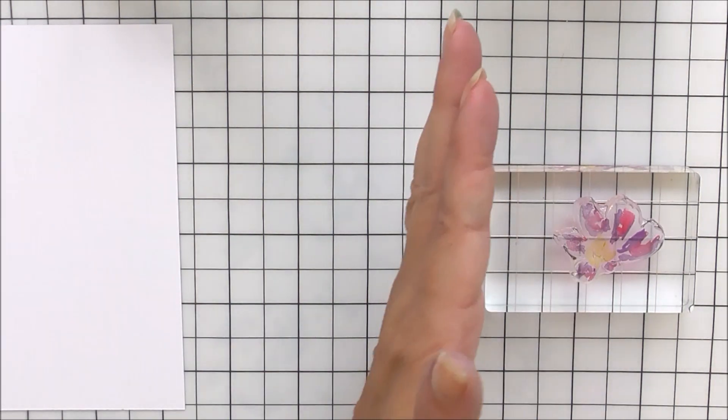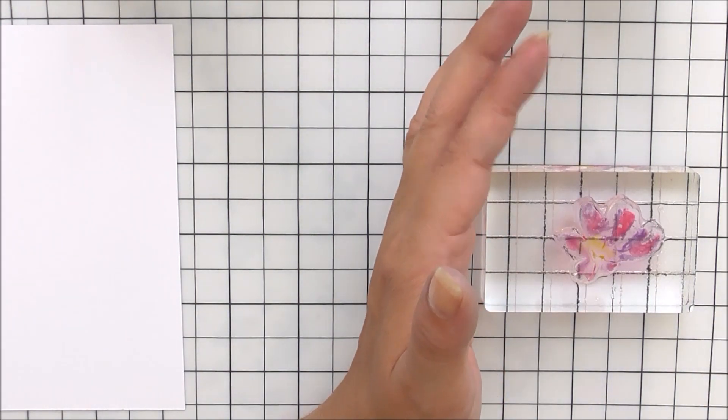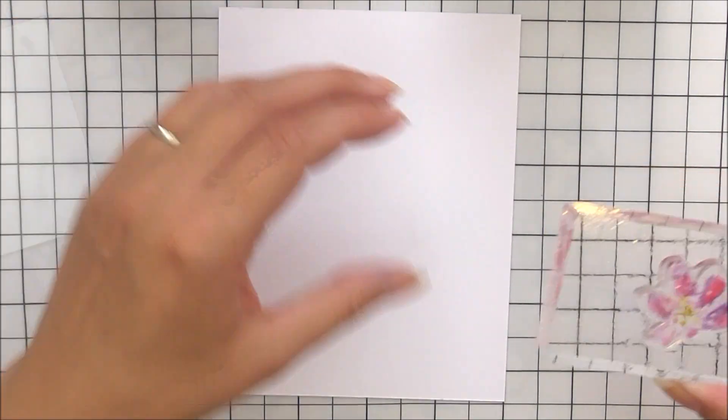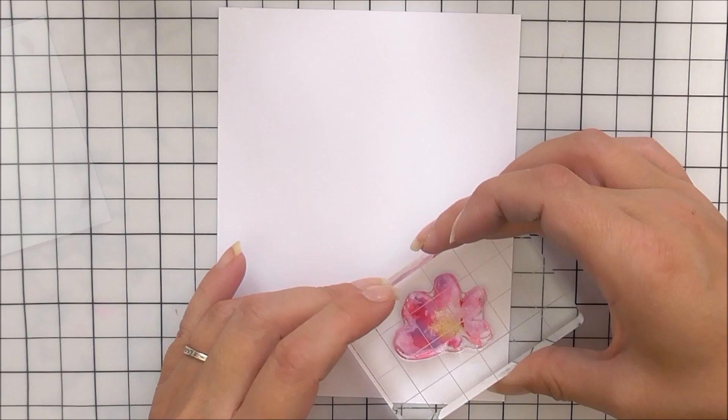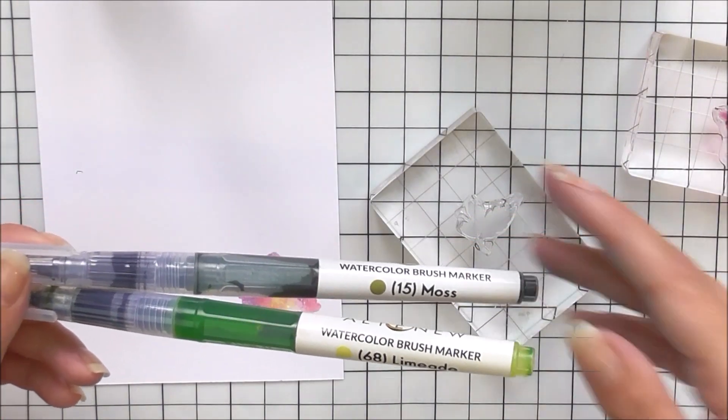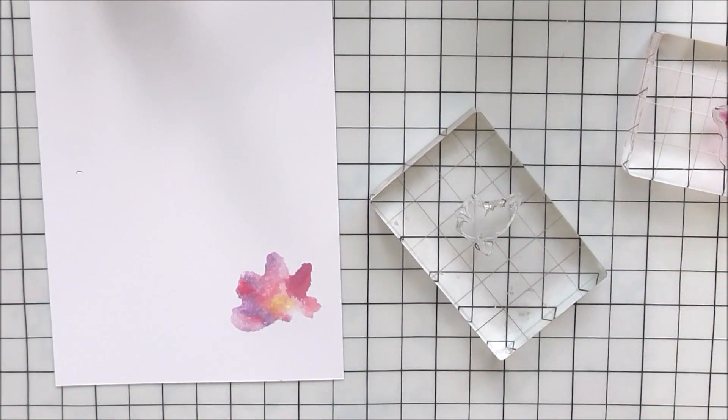I do find that the less you put on there, the better this is going to work out. Once I've done that, I'm going to spray this with a little mini mister with just plain clean water, adding a couple of squirts to move that ink around. When I stamp that down onto the paper, it's going to work out perfect.